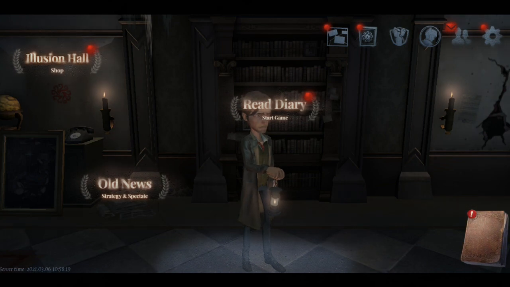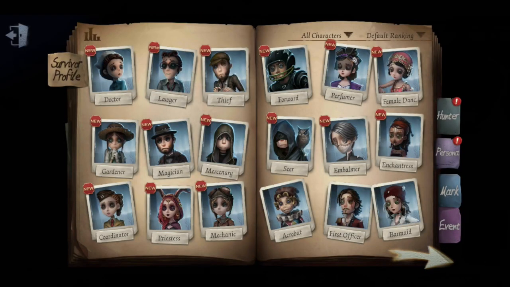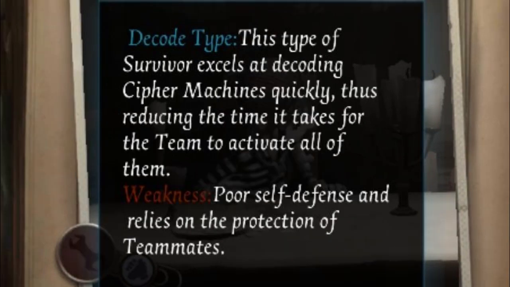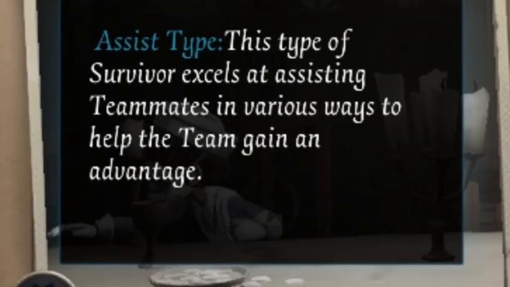Number 9. Playing their survivors wrongly. What I mean by playing their survivors wrongly is not playing the survivor how it is intended to be, and as a result not maximizing that survivor's full potential. So, survivors are normally split into 4 categories, which are the rescuer, decoder, container, and assist.